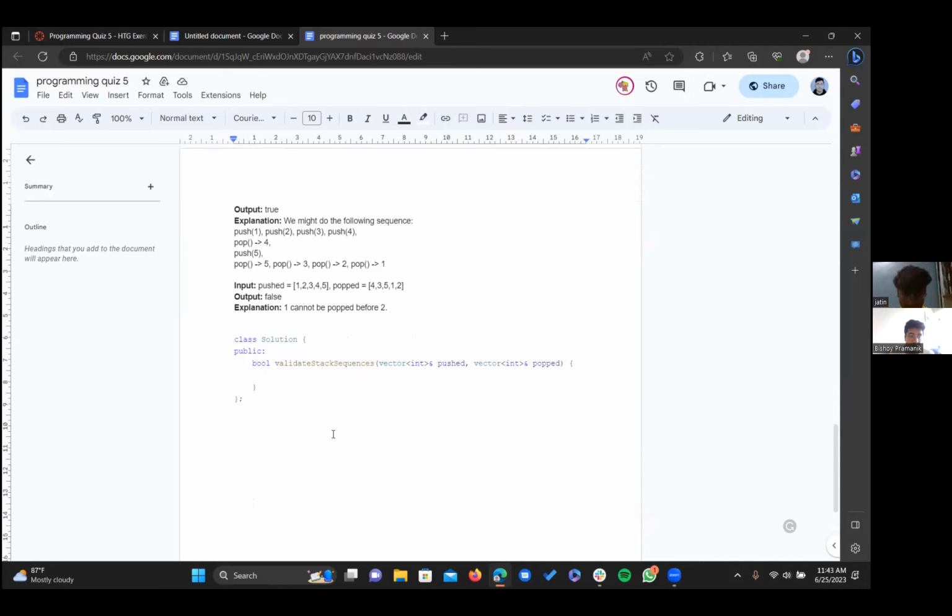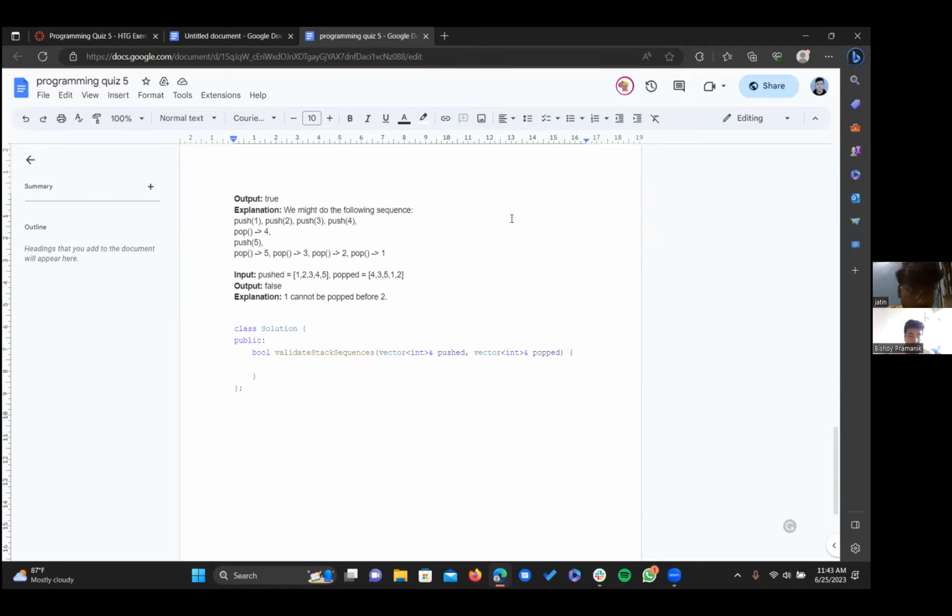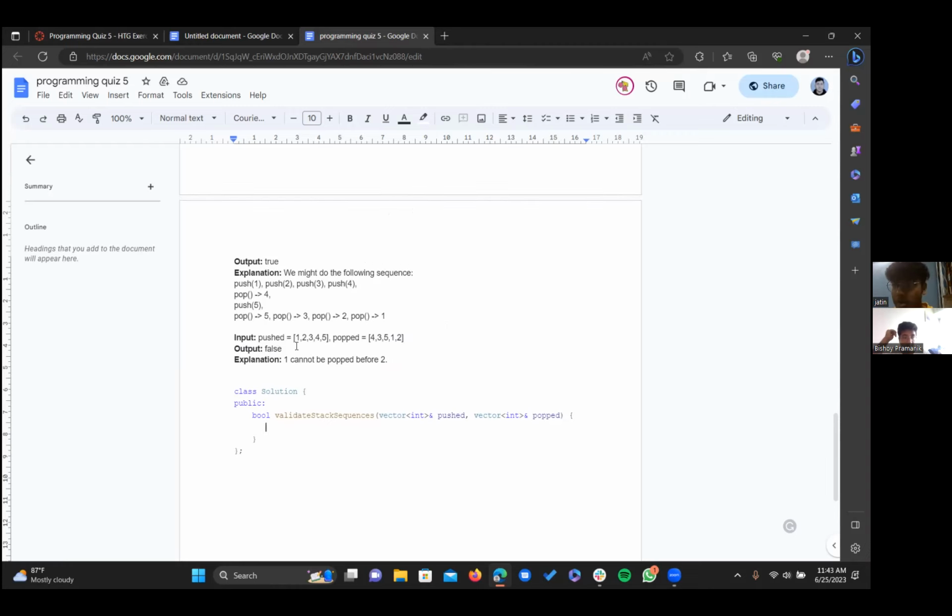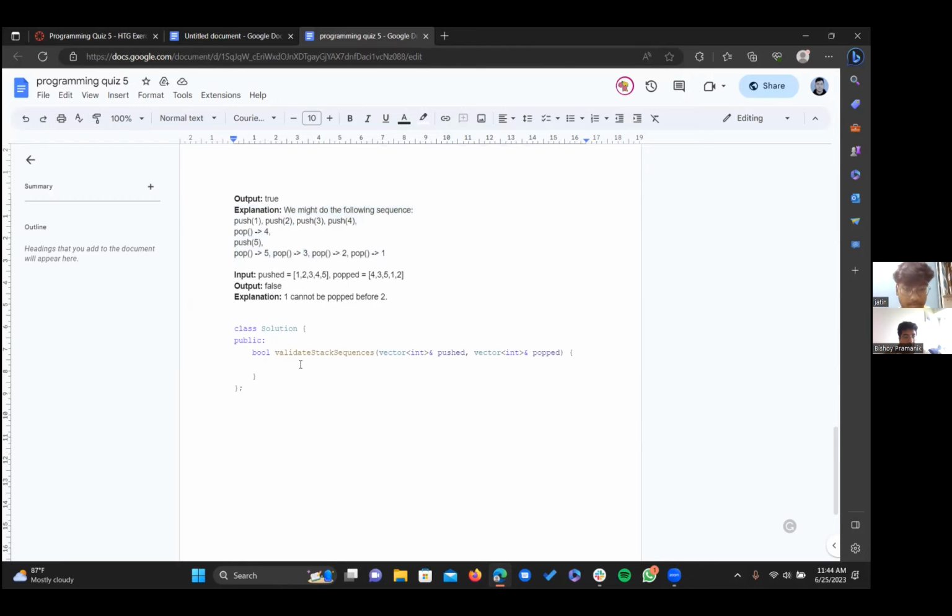I'll start with the basic structure just to see. Okay, so that's how I'm thinking of approaching this. First, I would try to implement the code if we are pushing and popping in an order. And once I do that part, I'll try to write the code for the case where we are pushing and then popping and then pushing again.